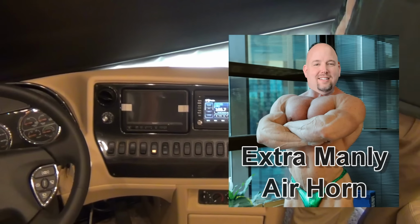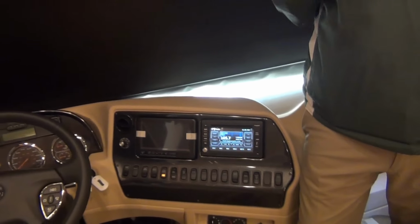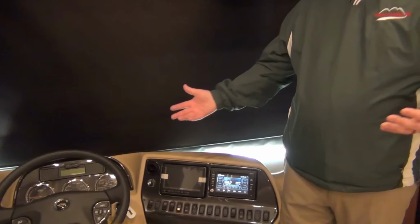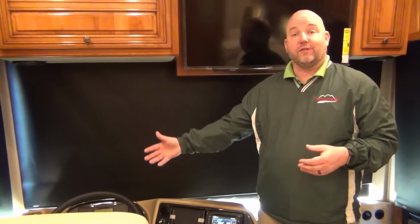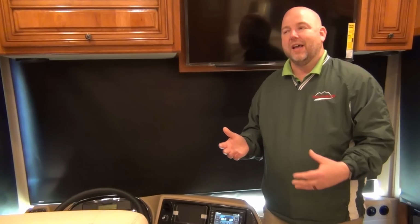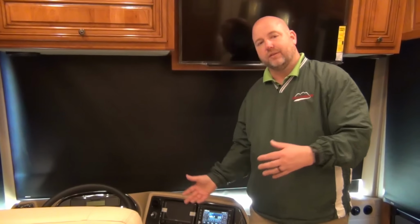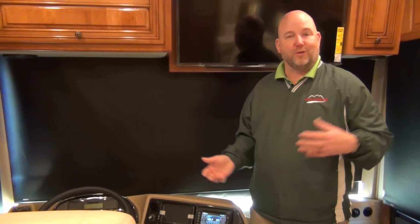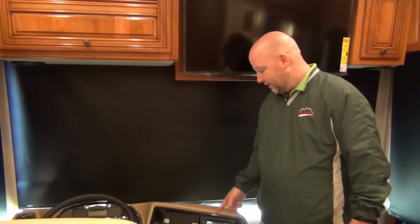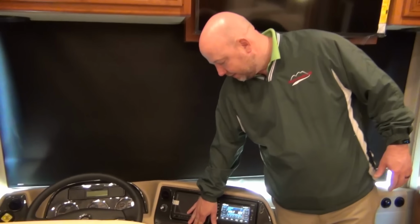Well, what's a battery boost switch? Well, there's 2 sets of batteries on a diesel pusher. You have your chassis batteries, that's a set of 2 batteries that starts the engine, and you have your house batteries, which is the 8 batteries that kind of run everything else. That switch combines those batteries, so if you happen to run one set or the other down, you can actually get your coach going off of the other set by holding that in. It's like jumper cables with a button. So that's kind of slick.